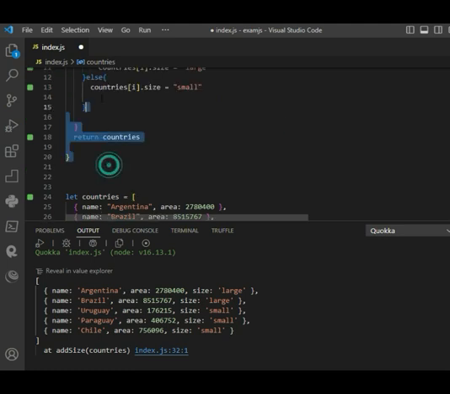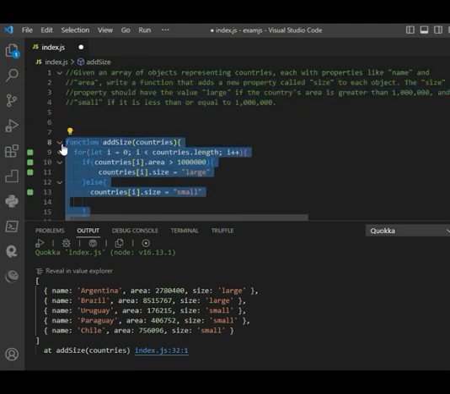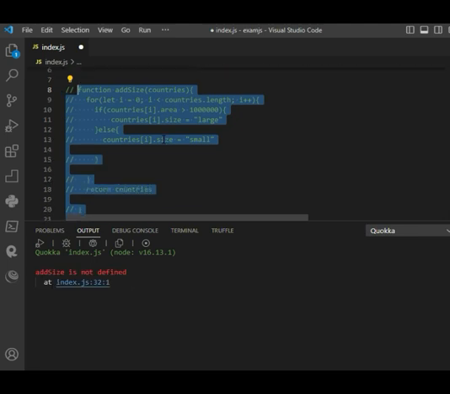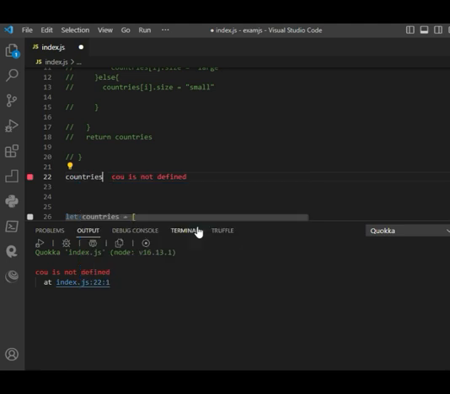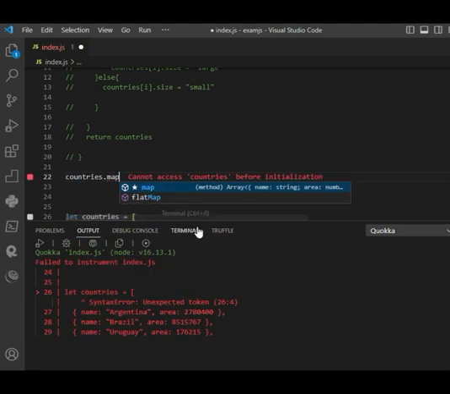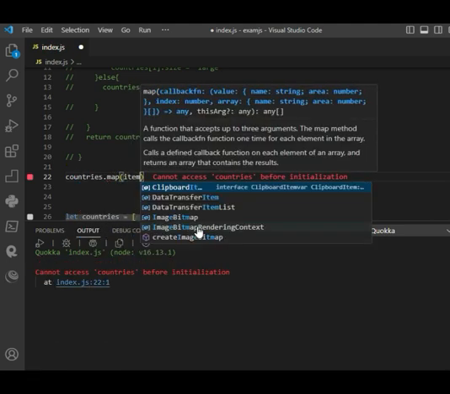We could also do this exercise with the map method. I'll show you quickly.